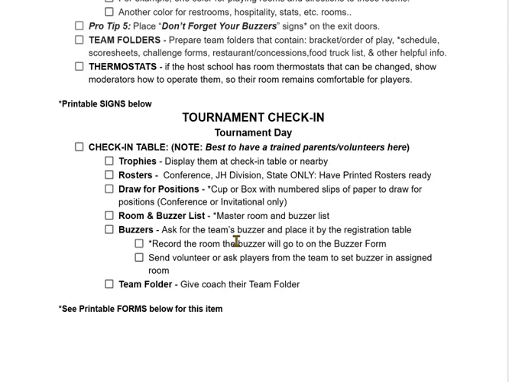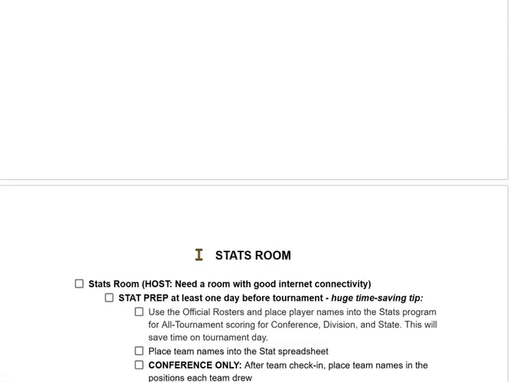Room and buzzer list. Also, you'll see it below in the printables. That is for you to keep up with where the buzzers go. So if Team Alpha comes in, you're going to write down Team Alpha's buzzers in room 4, or Team Bravo's buzzers in room 2, or whatever. So you keep that list there. And also on your signage, your room sign, when we get down to the printables, you'll notice there will be a place for team buzzer. You'll even see like room 3 buzzer, who it is, and you're going to have your volunteers write that on there, so it's easy to keep up with. So again, more in the printables below.